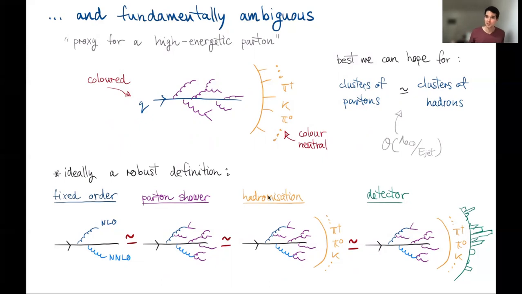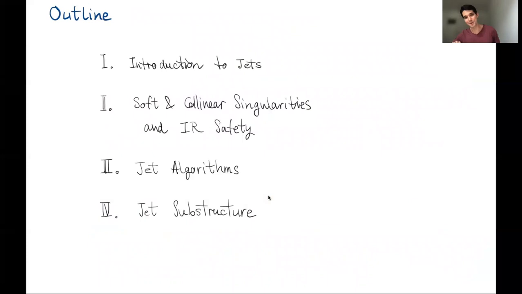Okay, so now that I've briefly motivated why jets are important, and also gotten the point out of the way that they are, however, fundamentally ambiguous objects, let me give you a brief outline of the four lectures that I prepared for the school. Today I will be discussing QCD more in general, trying to get everyone on the same page, then highlight some of the basic properties of QCD, and ultimately try to understand how these jets actually emerge from QCD.